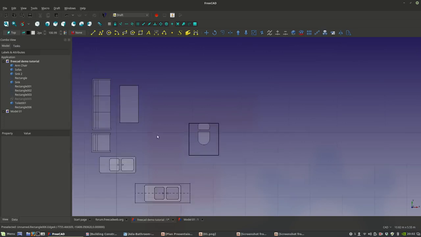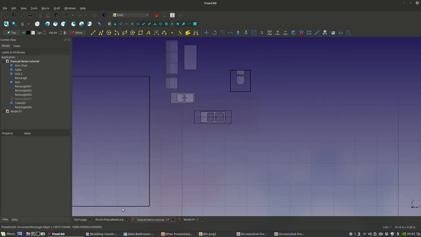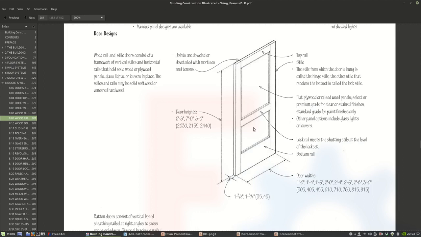So now one thing that we didn't model was the door. Let's look at a door here. These are some standard door dimensions. Typically in the US, the standard door height is 7 foot.